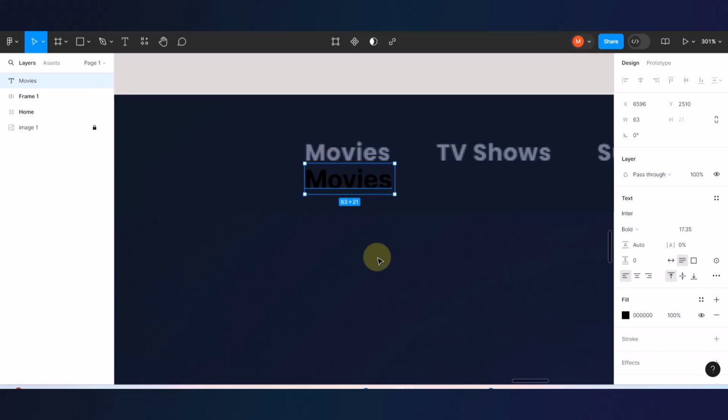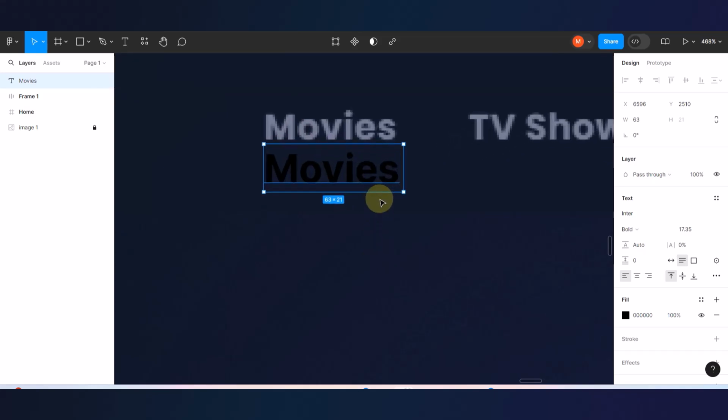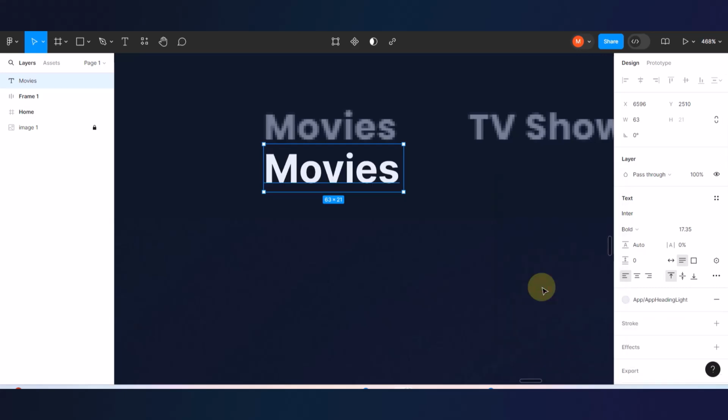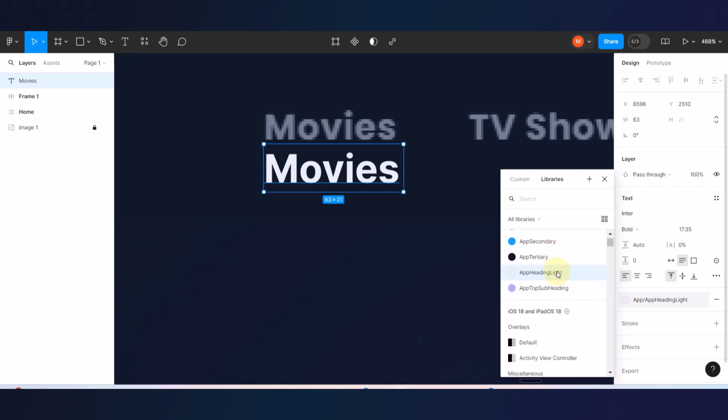And then in terms of colors, now we've got the color palette. Let me give this a color, and then I'm going to come to my colors here, and I'm going to take heading light. Nope, it's not really heading light. My apologies about that one. It's supposed to be text gray.